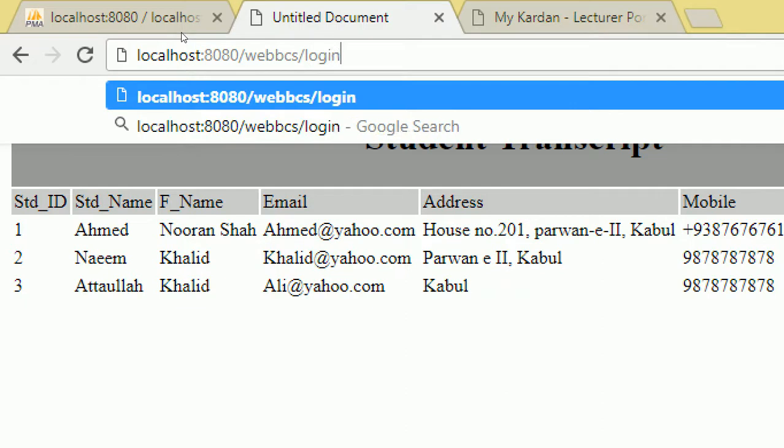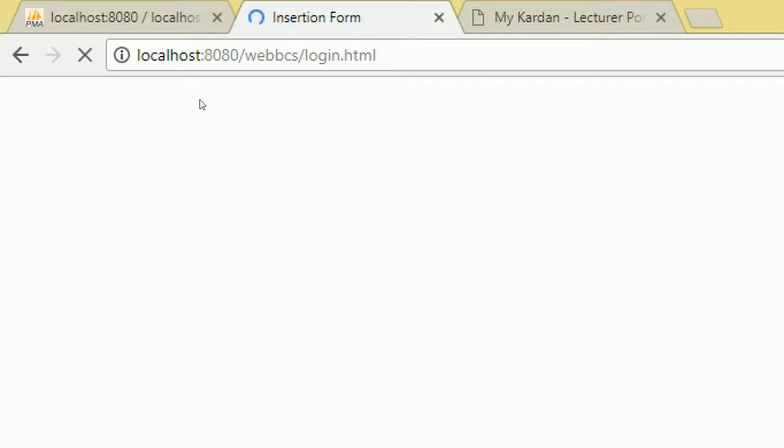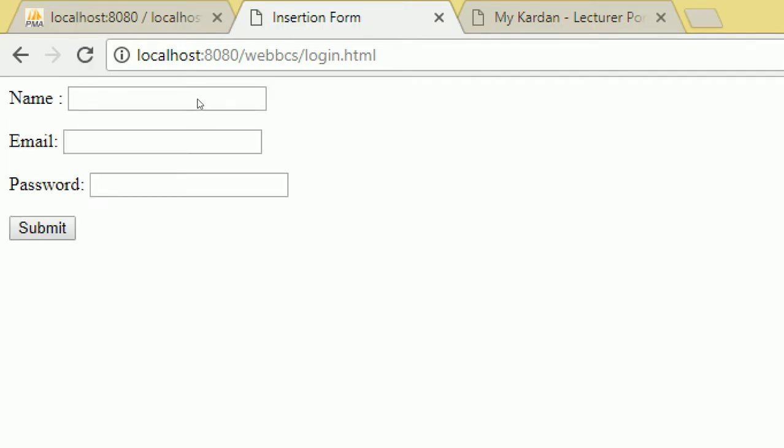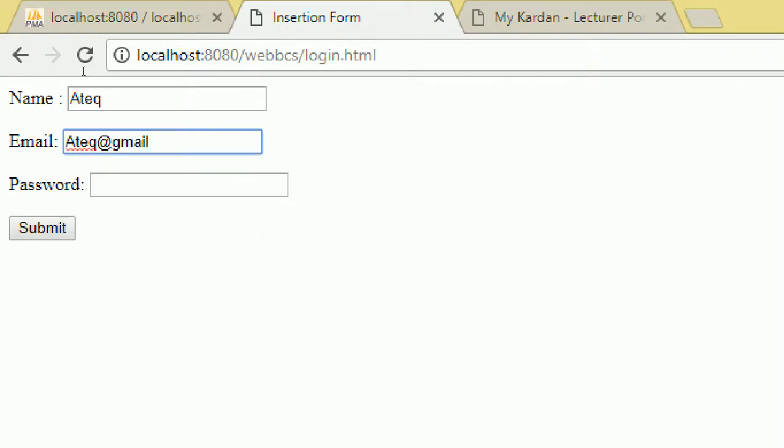Login dot php. So name is Atik, email is gmail.com, and password is this.